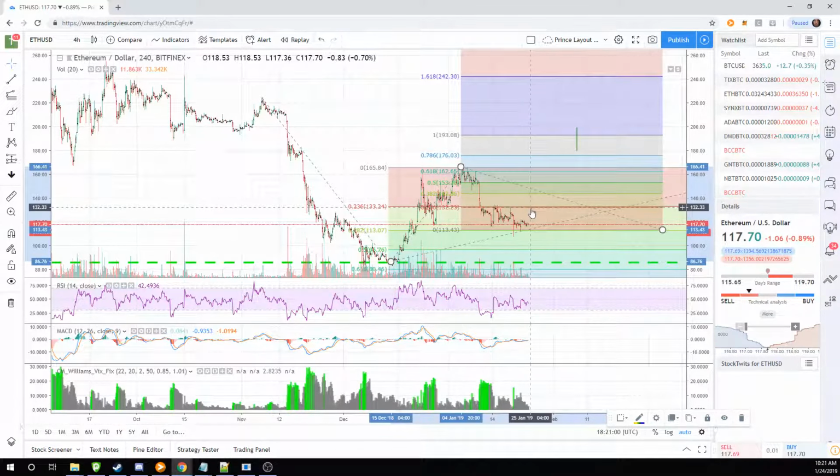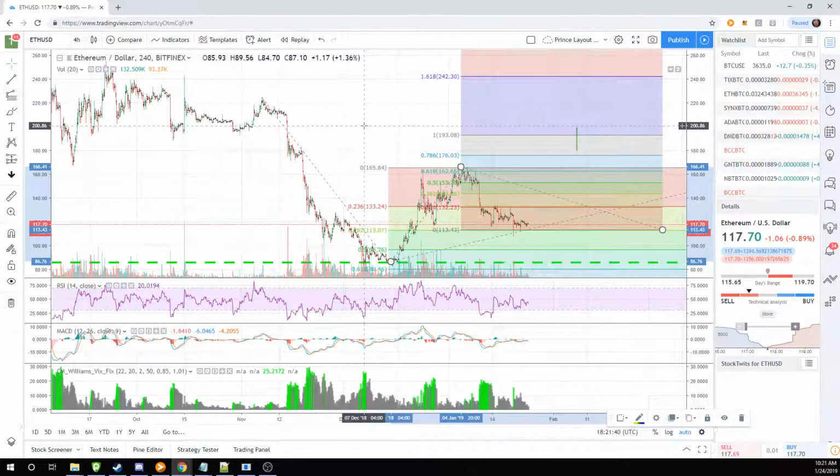Okay, look at this line right here. A double correlated on the 2.36 and on the 2.36 of this extension. 2.36 of this retracement is the same as the 2.36 of this extension. That's a heavily correlated price point. What is that? 130 something? Or it's right above 132, 133. I'd be looking for great price action right around here, looking for a turnaround, right? Looking to be buying it up right here so I can turn it around right here. But we would be looking for these opportunities up here.